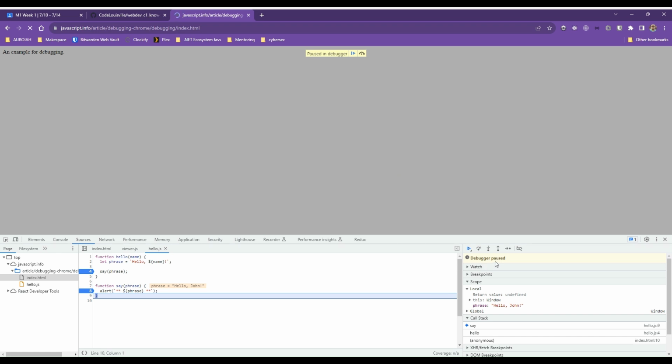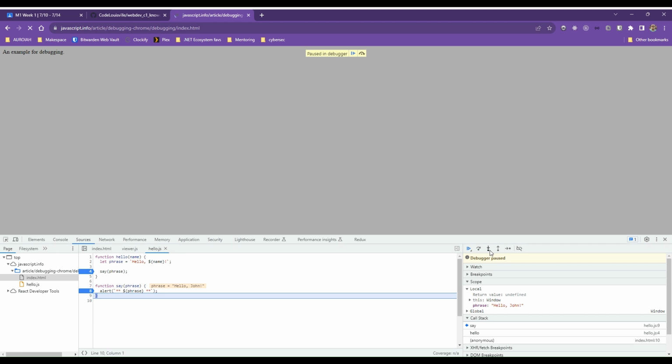Moving forward would be the step into, and the hotkey for that would be F11. This is similar to step, but it behaves differently in the case of asynchronous function calls. If you're only starting to learn JavaScript, then you can ignore the differences between asynchronous function calls and regular function calls. It's not something that I talked about in this video, and we'll go over that later.